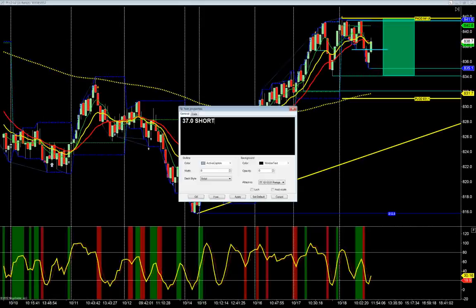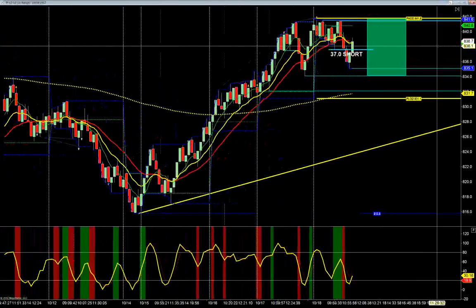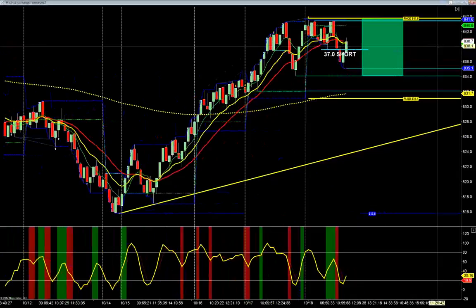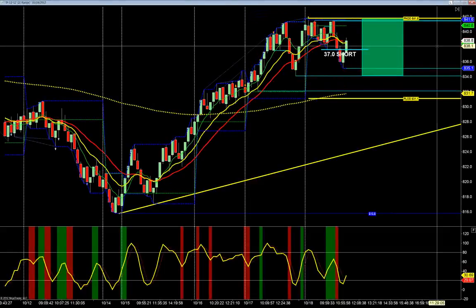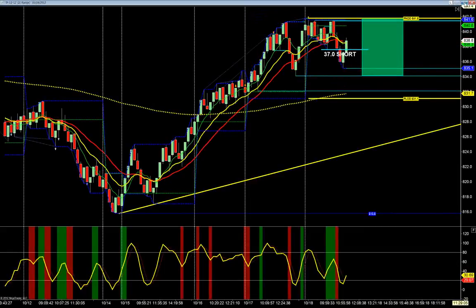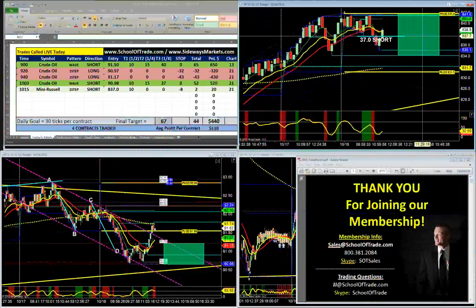And we decided we were going to get short at 37. We then went out and found some profit targets. And the profit target was actually really easy to find. Do you see that double top? The double top tells me that I can take this double top, and not only will it provide me with overhead resistance, it's also going to provide me with support below. We put our targets at the double top support levels below us, went inches from that second target, and as you can see, price reversed right back up, almost confirming for us that the Russell was going to be just like what we had seen on crude, gold, and euro this morning.